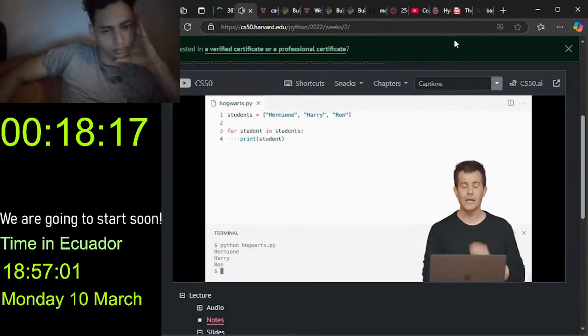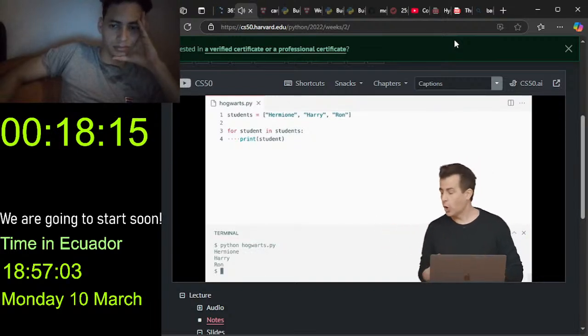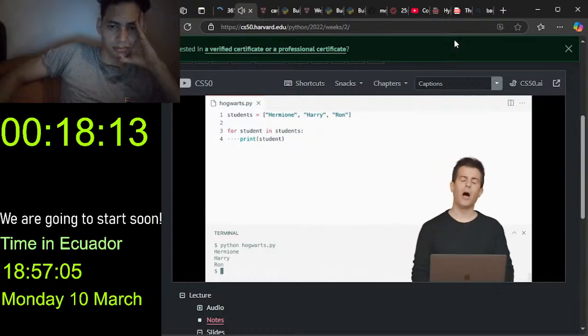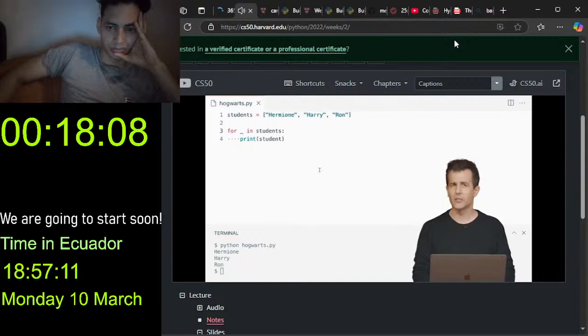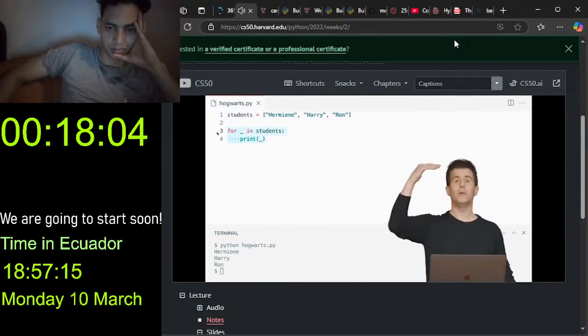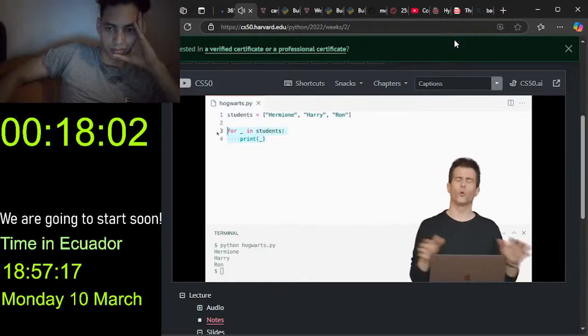So if I now run Python of Hogwarts.py, there's the same list, but I don't need to know in advance how long that actual list is. Now notice I made a conscious decision here. I didn't call this variable underscore, because this time I'm using the variable. And while I could do this, now, no. Your code is getting way too cryptic. If you're naming the variable underscore and you're using the variable underscore, now you're helping no one.